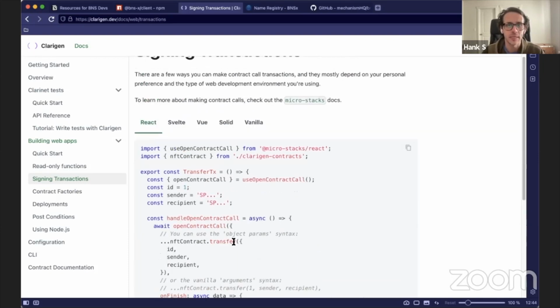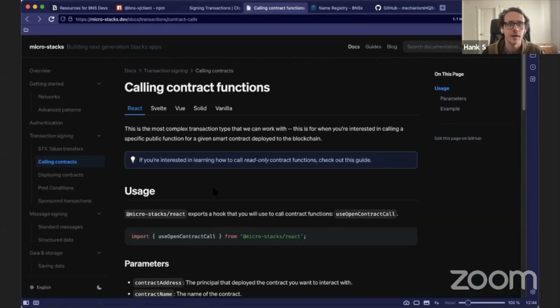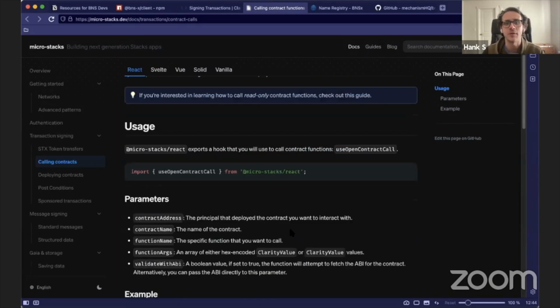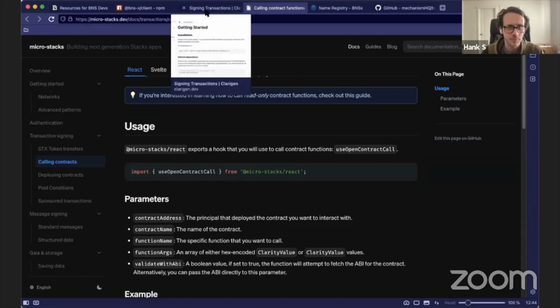So you've got these examples here. And then this library also uses microstacks under the hood. This is another library that I've linked in that document, for even more detail to see what's going on here and what all the options are that are exposed.